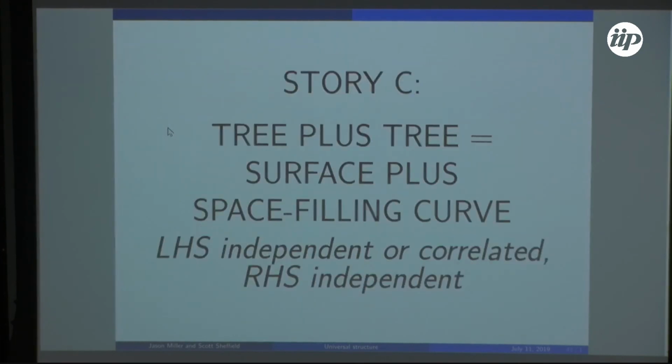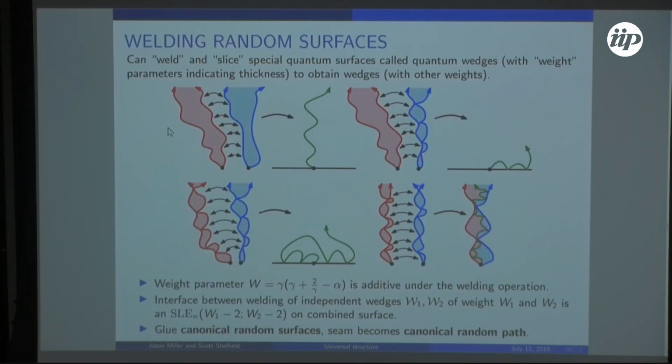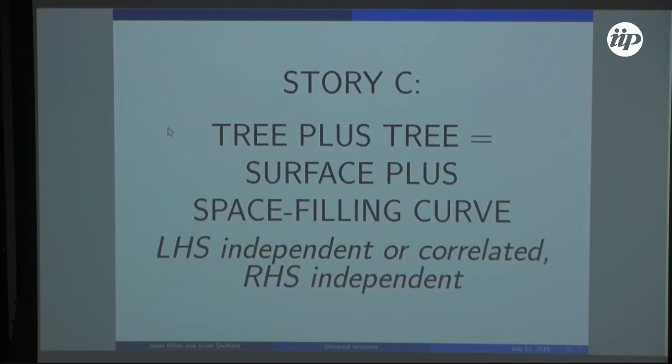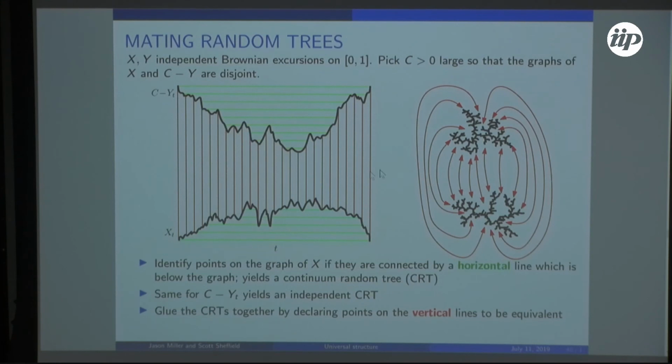Okay, so this is part of a long paper joint with Bertrand, the general story, that when you glue together surfaces, the interface between them becomes a curve. And if you glue together two of these space-filling trees, then what you get is a Liouville quantum gravity sphere, where the interface becomes an SLE curve. Okay? And this is one of the things where I think when I talk to physicists, every physicist in the world knew, in some sense, what these Liouville quantum gravity surfaces were. But they didn't necessarily know this general story that if you take two trees and you glue them together, the interface between them is a space-filling curve.